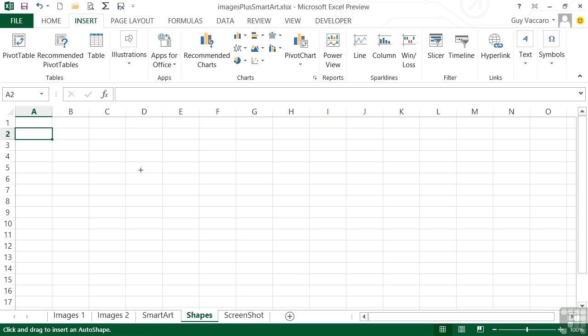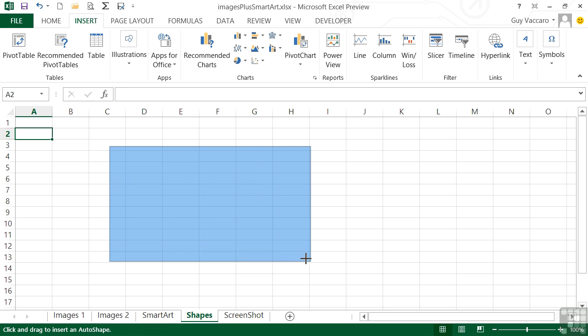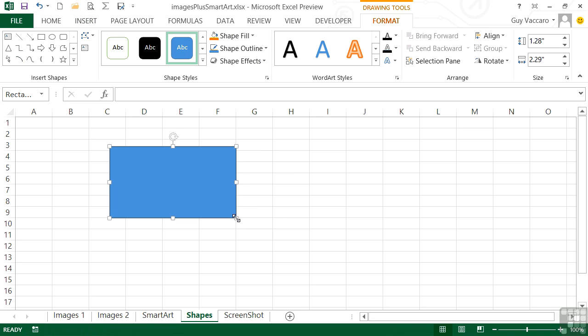Your cursor now changes to a little crosshair, and we click where we would like the shape to start, and the crosshair becomes a bigger crosshair, and then you drag out. We drag to the right and down and the rectangle gets bigger, or you can drag in and it will get smaller until the point you let go of the mouse and the rectangle is then created. You'll see that we get a set of handles as we have previously for resizing the object. So you use the corner handles to resize, or we can use the vertical handle to resize just on the horizontal plane, or the horizontal handle to resize on the vertical plane.